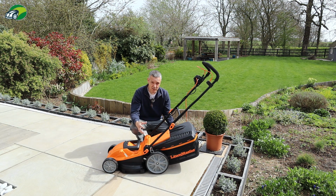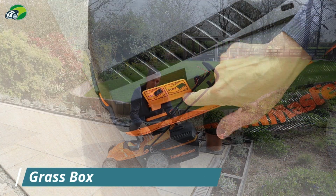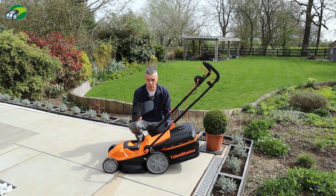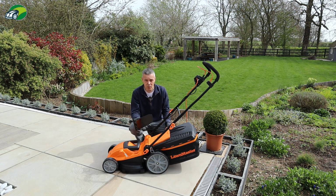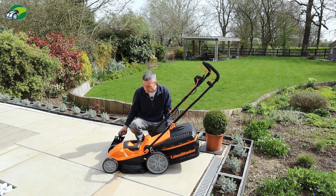And we'll see how well this does at picking up the grass cuttings when we test it on the lawn later. You've got the flap on here as well, which shows you when the grass box needs emptying, which is again a nice touch. And you also get, as I mentioned at the beginning, the mulching plug supplied with this lawnmower. So that's a really, really nice feature. If you want to learn more about mulching and the benefits of mulching, again, head on over to the easylawnmowing.co.uk website. There's articles on there that explain the benefits of mulching and what makes a good mulching lawnmower as well.